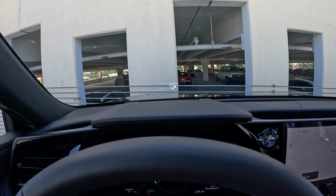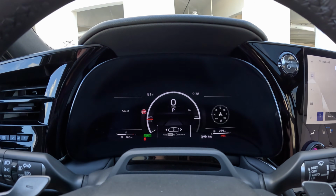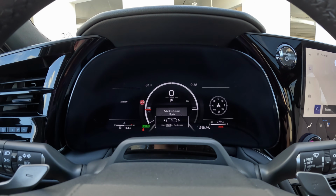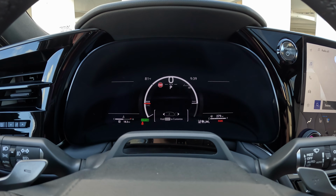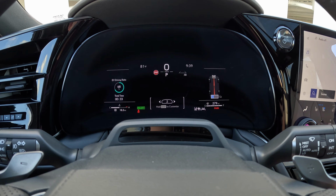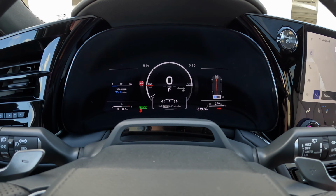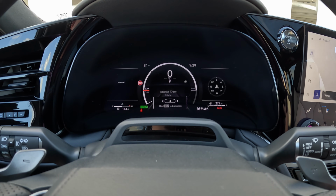It is pretty cool how I can customize things. And I can change this display by using the buttons on the steering wheel. This actually is still frustrating to me. If you try customizing this while you're driving, Toyota says make sure you're stopped. They won't let you customize this screen at all, other than changing the displays like you see here.